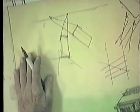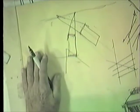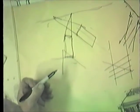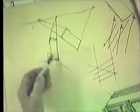No, he didn't say the shadow. Vanishing point. You have to construct the location. You have to project it, for each one. And how about the other figure, the second box? This would go to here, this would go to here, this would go here. There are four vanishing points.